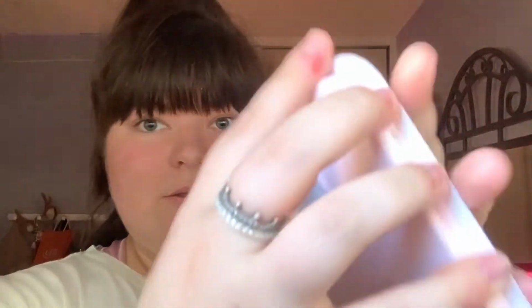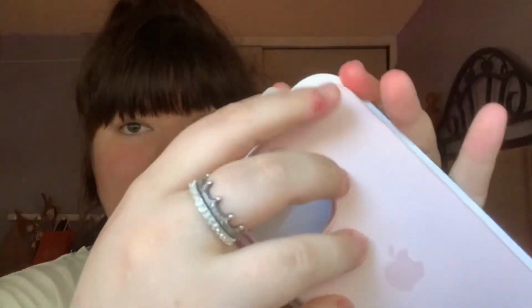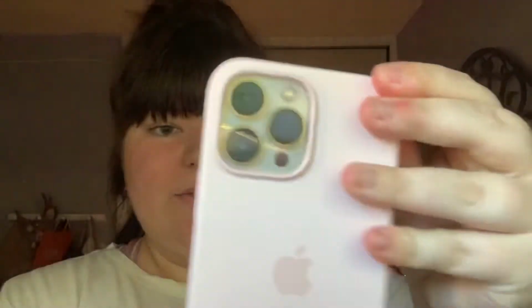Oopsie. So you simply take it out, and then this is the inside. Really pretty. And then you just pop it on like that. Oh, that's so cool. Wait, I want to show you guys.